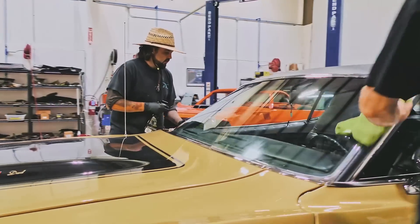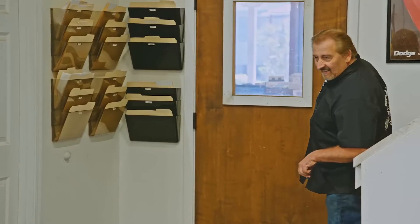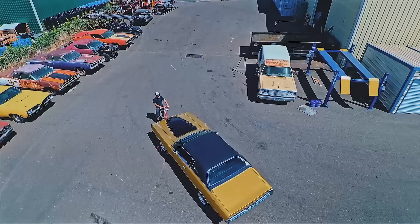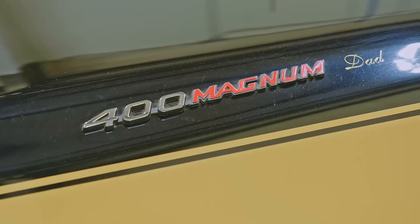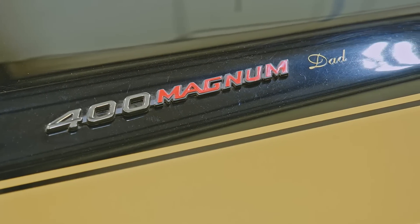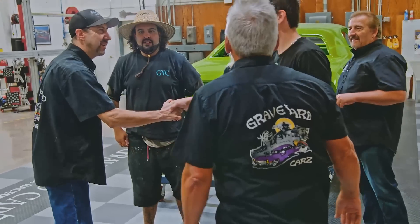I think the owner is going to come in and be super excited to have it and go on his road trip. So we're ready to go. Murray Goodings called — he's just around the corner. My name is Murray Goodings and I've got a 1972 Dodge Charger here at Graveyard Cars. My dad bought a '71 Charger when I was a little guy, and through a divorce and everything else that car went missing — it's a car I grew up in, so I always wanted one. I spotted this one on a highway near where I live, made a deal, bought the car that night and took it home. That was about 10 years ago.